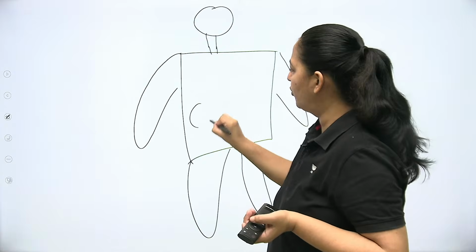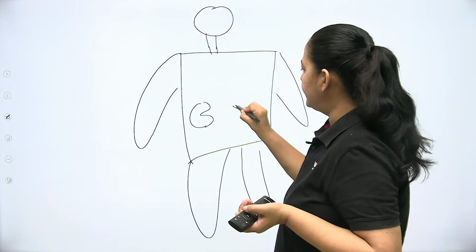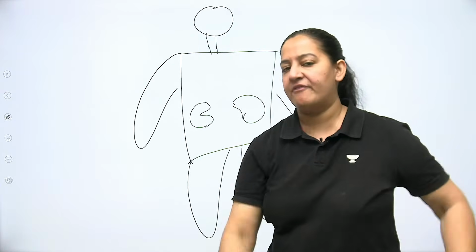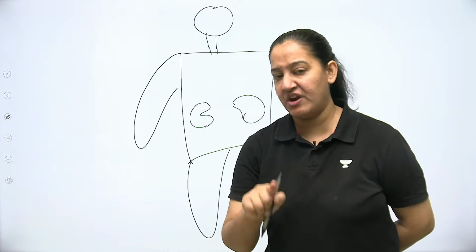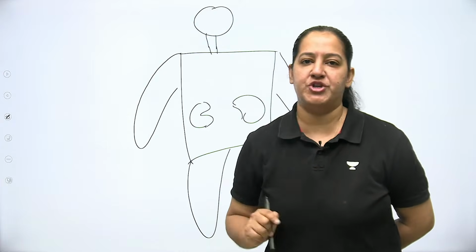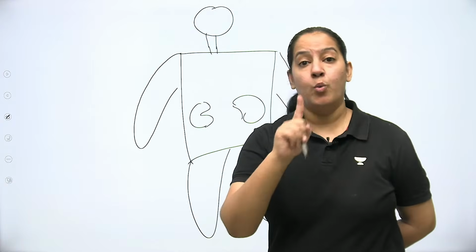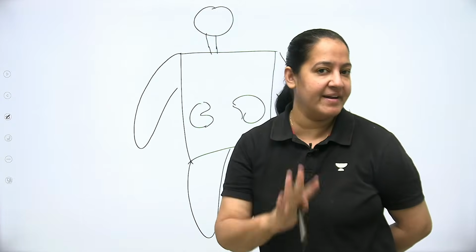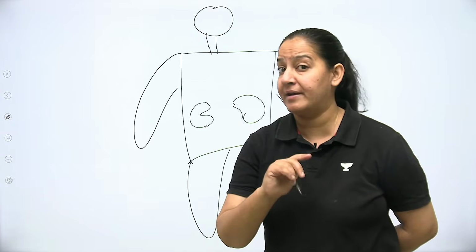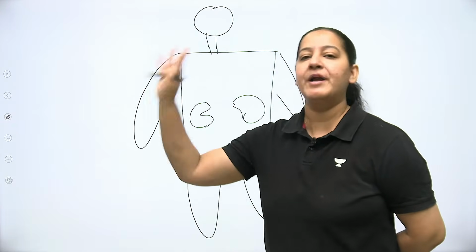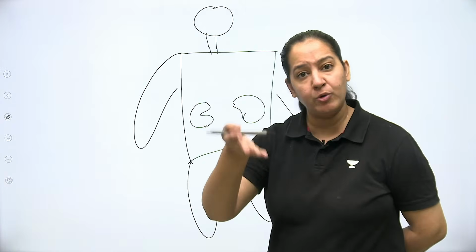Let me draw the two kidneys. These are the kidneys. Inside each kidney, one million nephrons are present. Each nephron has one filtration barrier. So in each kidney, one million filtration barriers are present. I am interested in the filtration barrier, the triplet. पूरा चैप्टर ट्रिपलेट पे ही चलेगा. The triplet inside the glomerulus of the nephron.